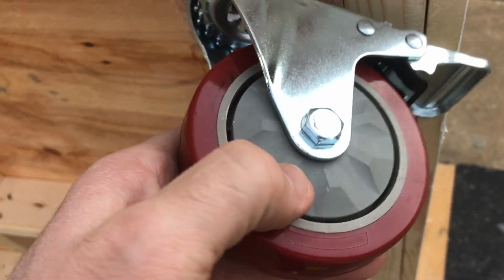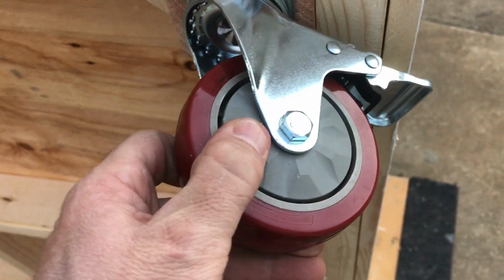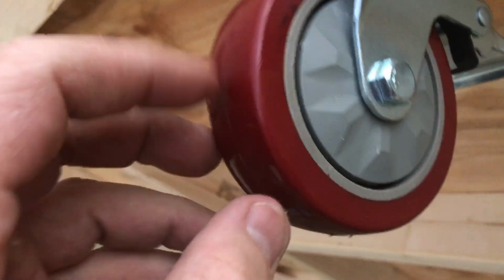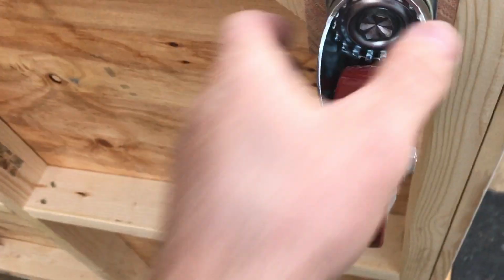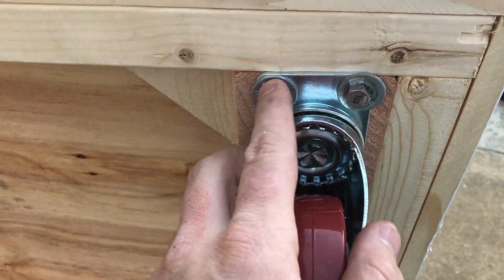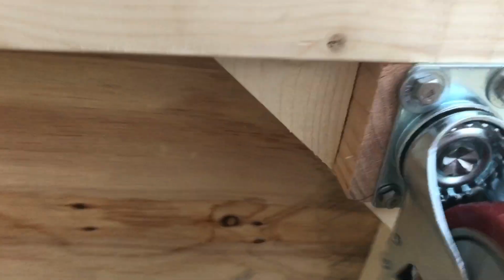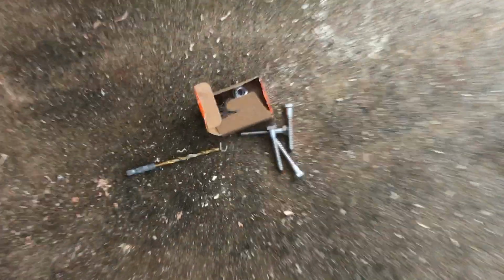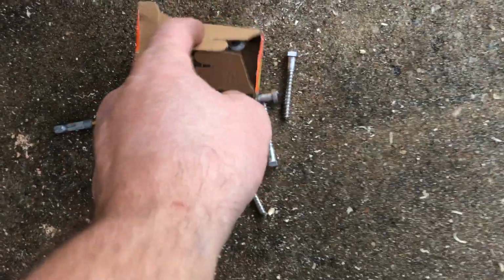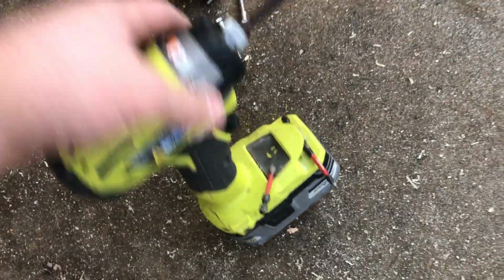So this inner part right here stays, I guess, stationary. It doesn't move at all. It's this outside part that you can see moves, but they swivel really good. And it does come with the bolts and washers and a wrench, but I'm putting this right into 4x4s. So I'm just using lag bolts with a washer, and then putting a little socket on the end of a drill right here.